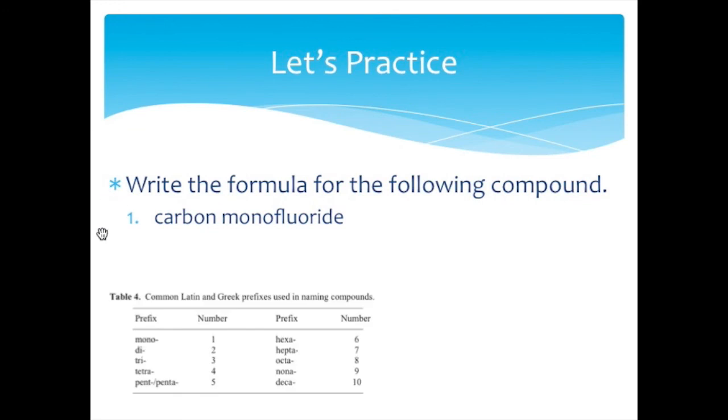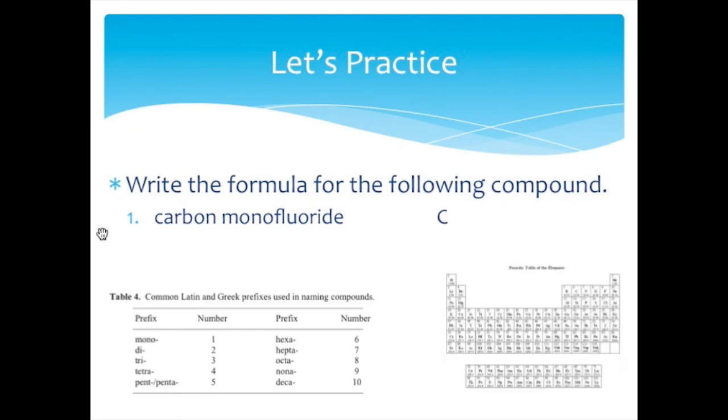If you look down at the prefix chart, you would see that mono is represented by the number 1 in the chemical formula. Well, if you can remember, when you begin a covalent name, you usually do not write the first mono. That being said, we know we only have one carbon in the chemical formula, so there's no subscript after the C. Now, fluoride is represented by the symbol F. And again, we have mono listed as our prefix, which means we only have one fluorine atom, which means that we do not list any subscripts. So our chemical formula for the compound carbon monofluoride is just CF.